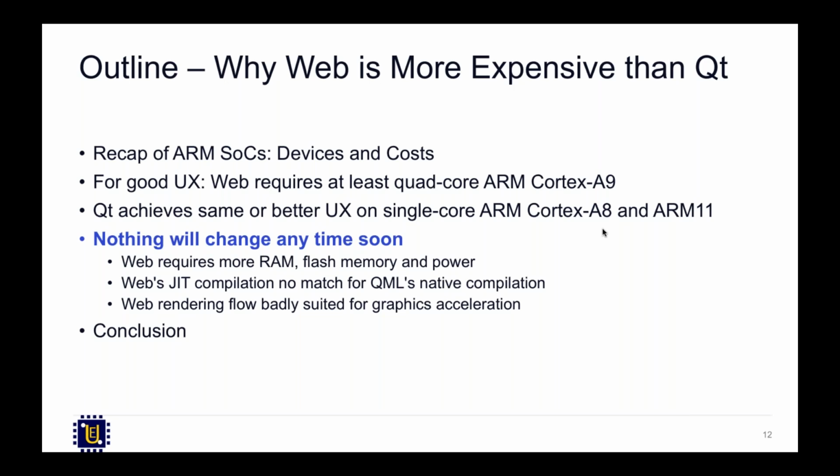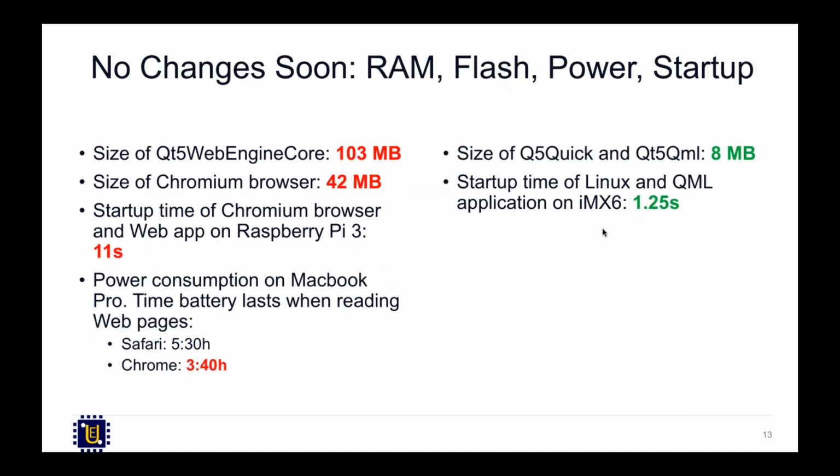So the situation is, you need a more powerful and a more expensive SOC for web applications than for Qt. That will not change anytime soon. And Qt is far ahead of the pack. So the first point is Qt uses much less RAM, flash, and probably even power, and starts up much faster than web.